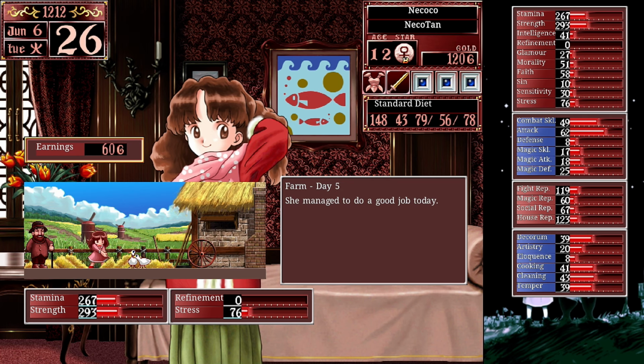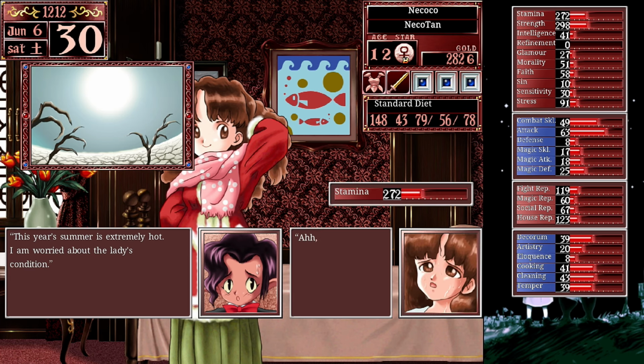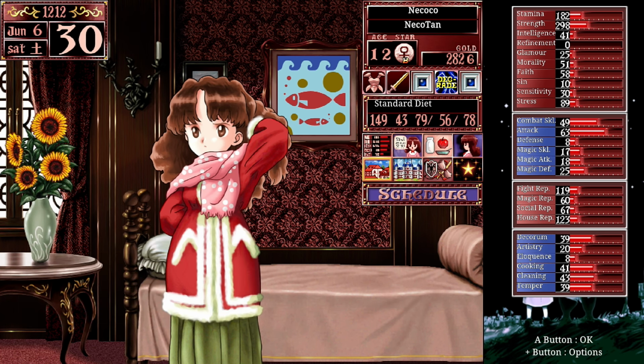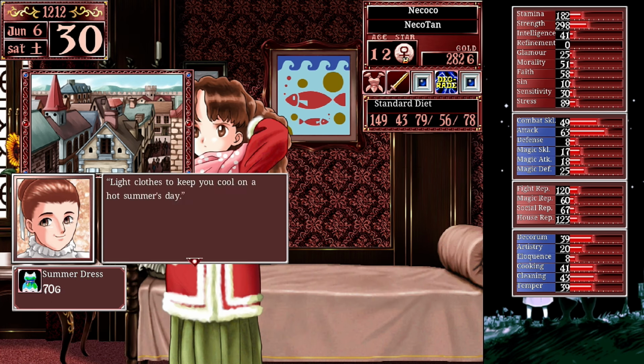I wonder what skills you need for that. I mean, it's raising our stats. That is the thing. We're gonna get you a new outfit. Yeah, we can afford that there. Your daughter's become a delinquent again? Okay, let's go to the tailor. Give you a summer dress.